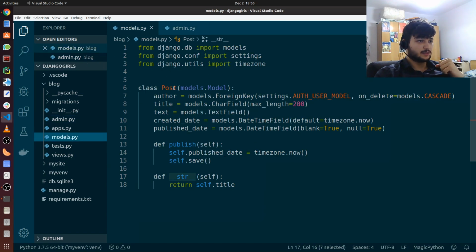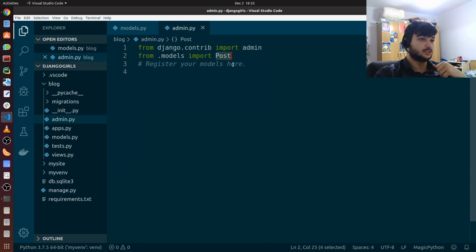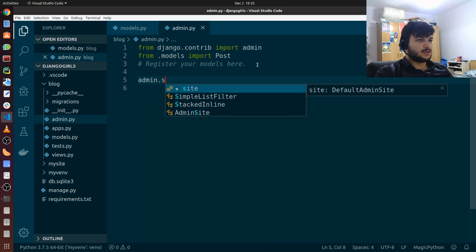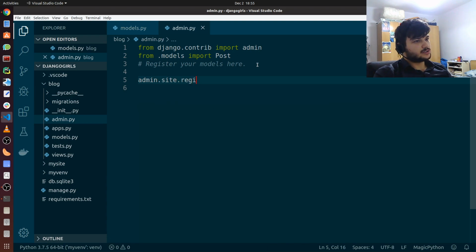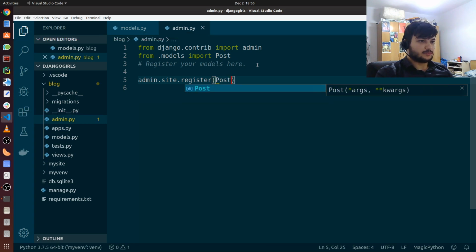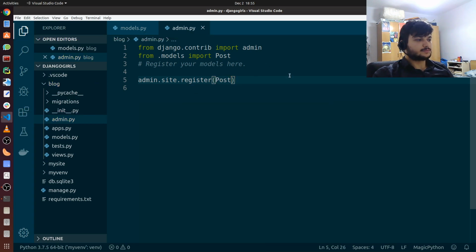We define the model script right here, and we're just importing it here to be able to use it. That's simple enough. And now with just one line of code, we perform the registration, admin.site.register, and inside the parentheses, the name of the model. Okay, so I think that's about it for registering.